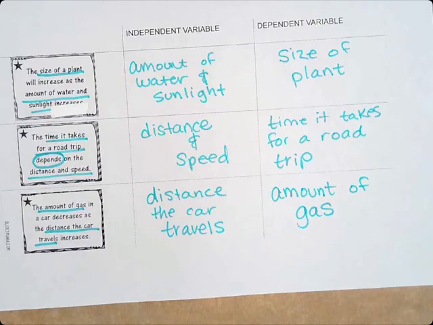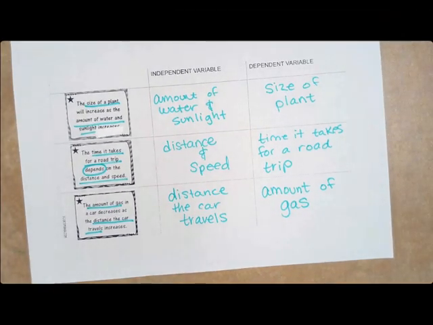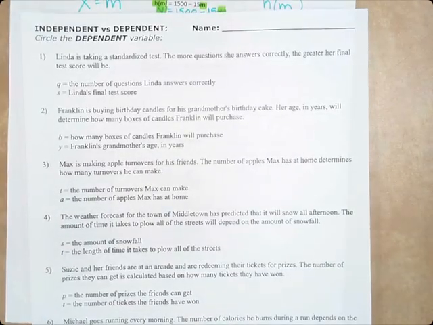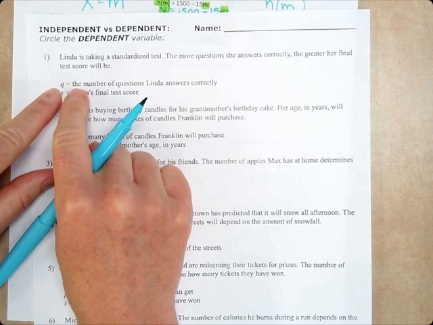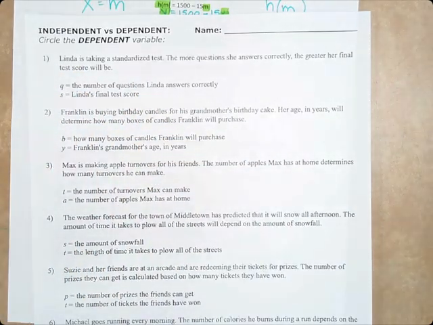Go ahead and glue this in the next page of your journal. Okay, I just passed out your assignment. So let's look at what the assignment is. Circle the dependent variable. Independent and dependent. All I want you to do is put an I for independent, a D for dependent. You don't have to worry about circling, underlining, or anything like that. It gives you the two variables. So read the situation and then put an I by independent and a D by dependent on here. So y'all can work together as a table group.